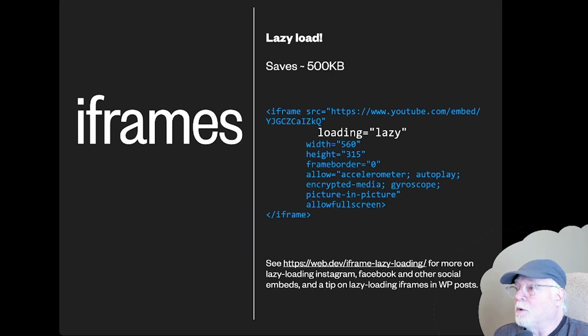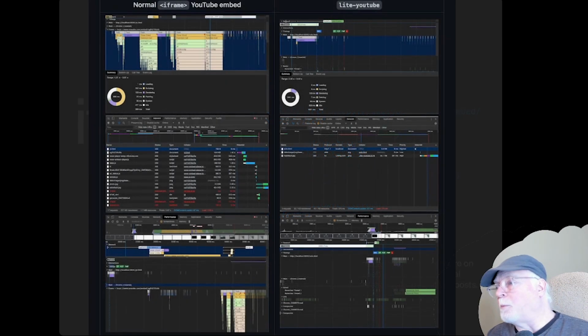You can lazy load your iframes. This will save you a little bit, but if you're dealing with YouTube embeds, there's another tool you can use. It's fairly easy to implement. It's a small script. It goes and gets the poster image of your YouTube embed. All you have to do is the same thing. You get your YouTube ID, and the script does the rest. It puts a poster image up, and when the user clicks on a poster image like they're clicking on a video, everything loads.